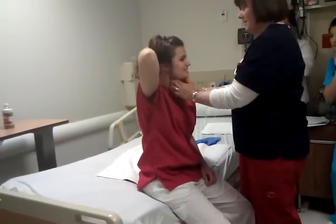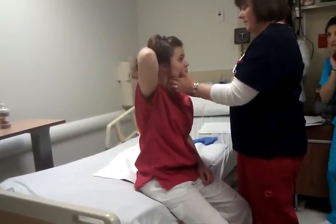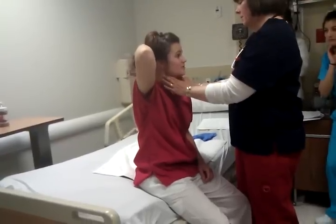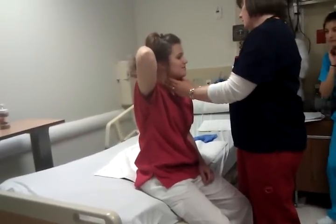Bumpy. Have you been sick? No. Postnasal drip, stuffy, congested. It's not uncommon to find one. Just got one little one.